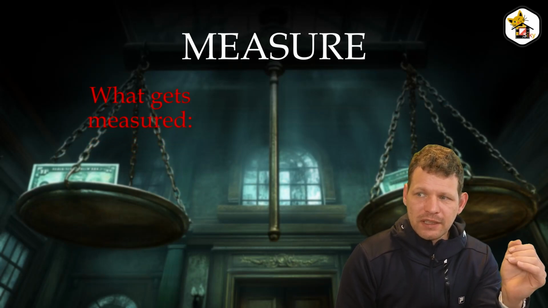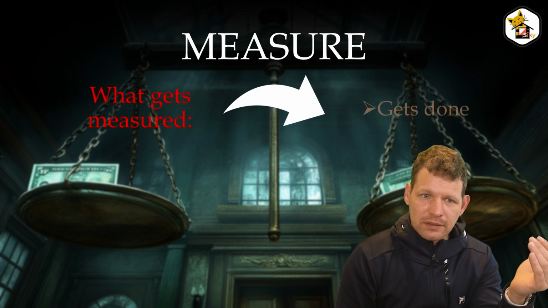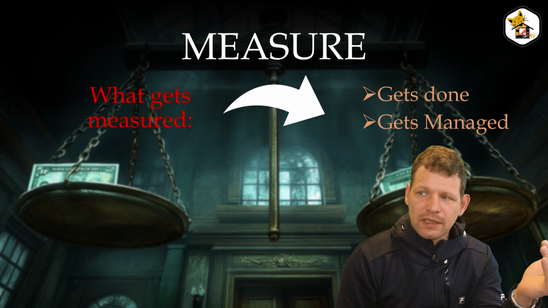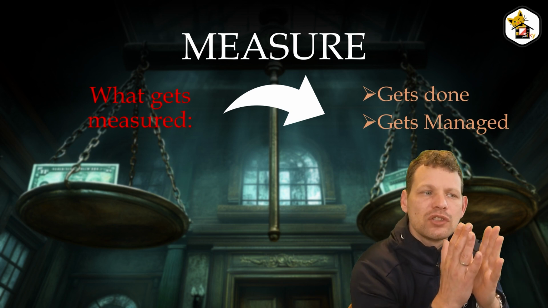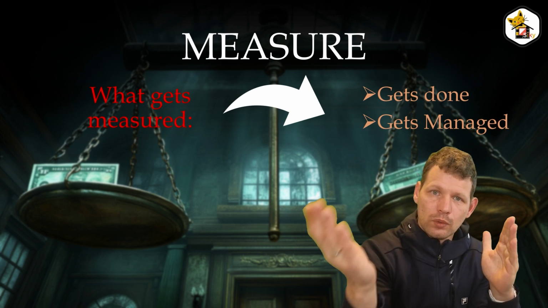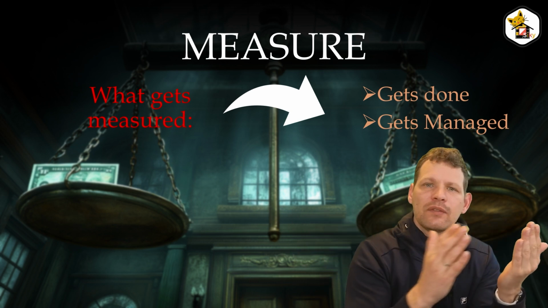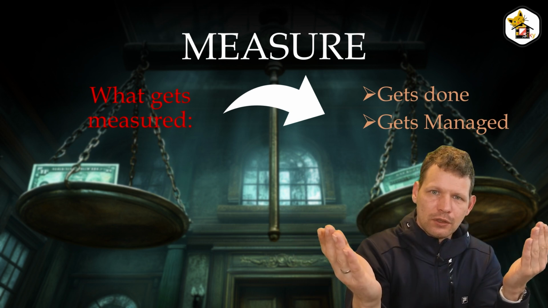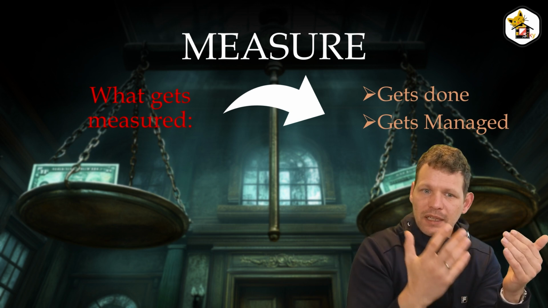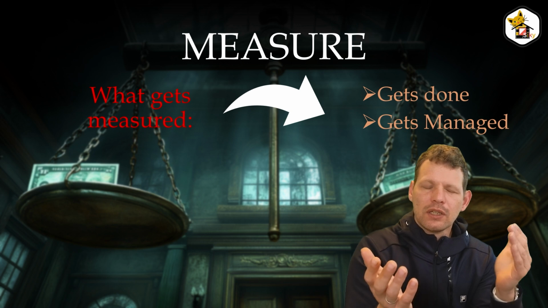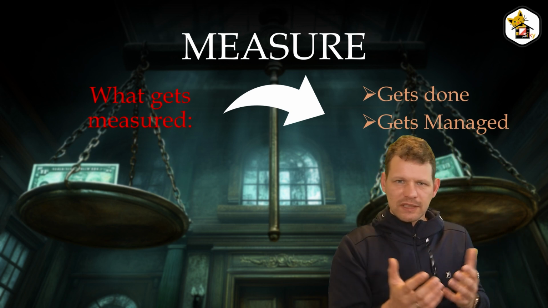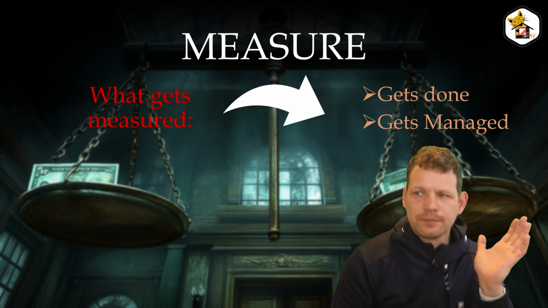And what gets measured gets done. So that means when things get done, then it gets managed. So if I measure something and I have a goal, then if I'm not getting the number I want over time, when I see the trend, then I need to change the activities. And then I get a new number. So the numbers we decide to focus on are the ones that get managed and the ones that get done.